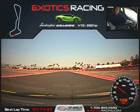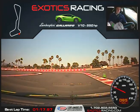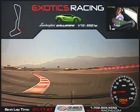Keep going, keep going, to the two. And now go ahead and brake hard again. Hold the brake down. Now you're gonna start to ease off of the brake, turn it more left. Turn it more, turn it more. Now unwinding it back to the left here.